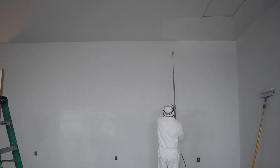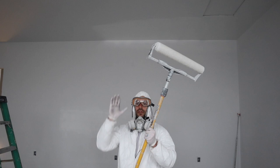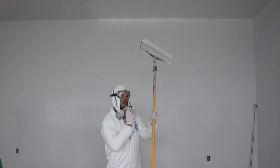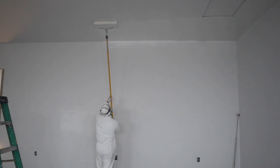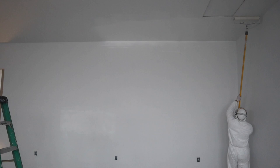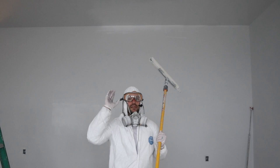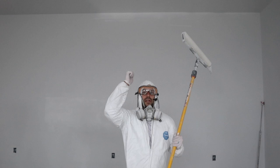Now that I've got a layer sprayed on the ceiling, I'm going to take an 18-inch roller — made by Purdy with a 3/8 nap — and back roll what I just sprayed. If you're buying an extension pole, be sure to get a sturdy one; cheaper, flimsier ones aren't worth it. The reason we back roll is that paint doesn't go on evenly if you're not used to spraying a lot. Back rolling evens out the paint, gives it texture, and makes future touch-ups with a roller easy.